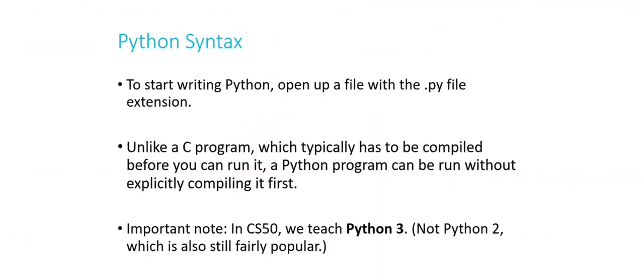One really important caveat before we dive into this, in CS50, we teach Python 3. There are actually 2 pretty popular versions of Python, Python 2 and Python 3. All the syntax and everything we're going to talk about in this video is Python 3 specific. And in general, if you're looking up documentation on your own, trying to figure out how to use a Python function or figure out if there's a Python function that does something you're looking to do, be sure to include Python 3 in your search instead of just saying Python, because you might get Python 2 results, which would not necessarily work. So let's go through some of the basic things that we can do in C and show you how we can do them in Python.